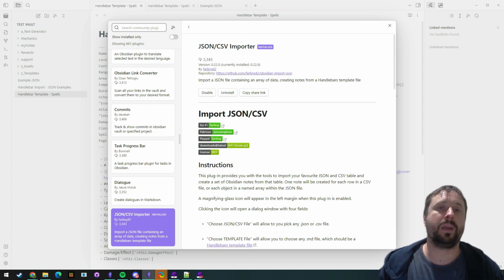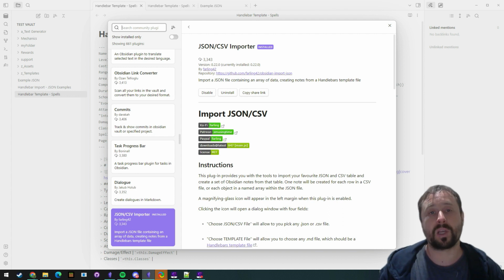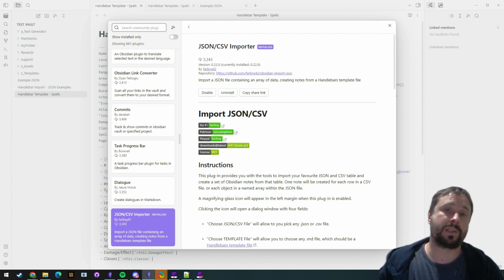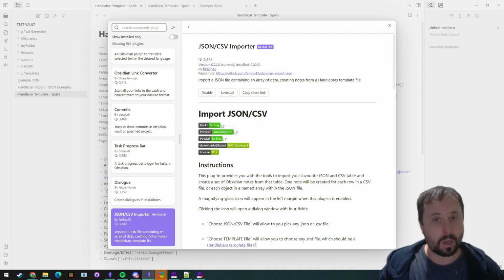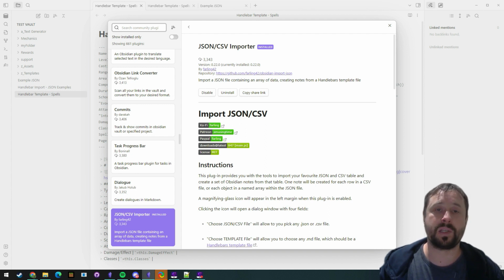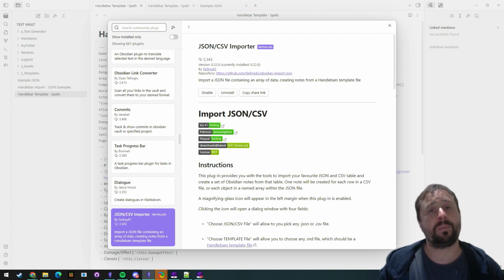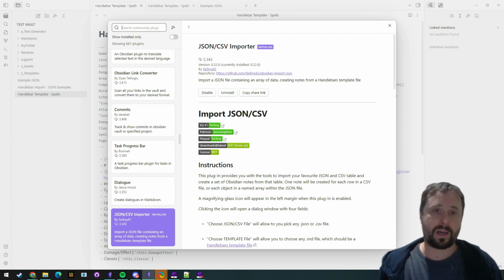Specifically tonight we're going to be looking at how to use a JSON file. I've previously done a video on CSV files, which are a lot simpler. JSON is another format of data that you'll see commonly used in applications across the internet. The benefit of it is there are quite a few TTRPG apps out there that use JSON as their data format. So it's useful for us to be able to go to those places, get their data, and bring it into Obsidian. That's what we'll be walking through today.